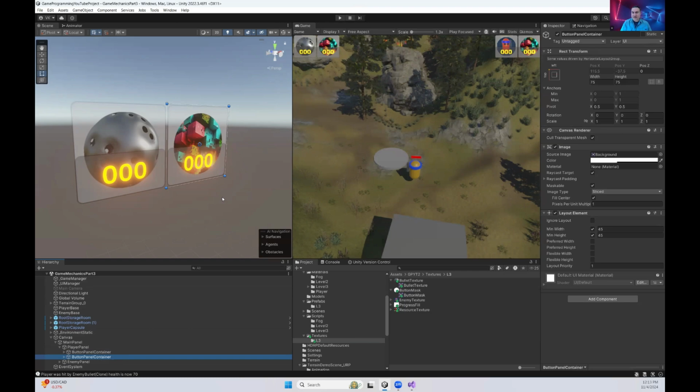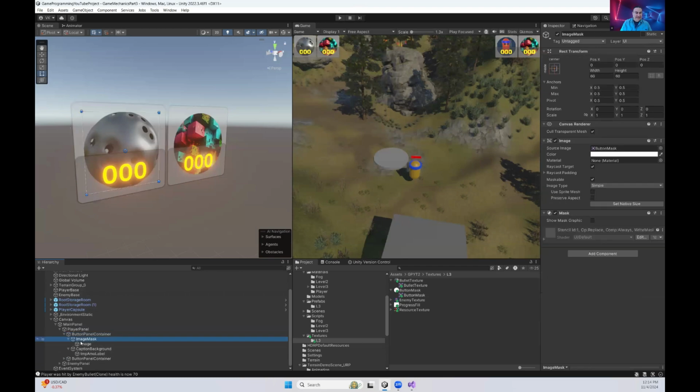Even though these are not buttons, these are containers that we might later on want to turn into buttons, but currently they are not buttons. I just named them like that. So they're just containers for information. But if we drill down, we would notice that now that container has more elements. Now, these are the actual UI elements.